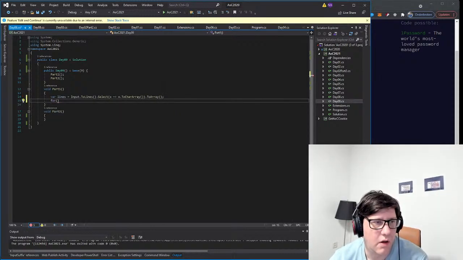For int y is 0, y smaller than lines.length, increment y. Do the same for x.